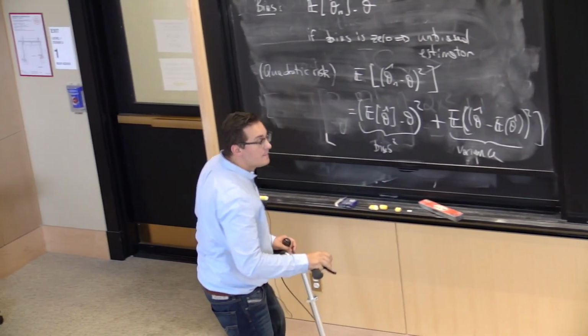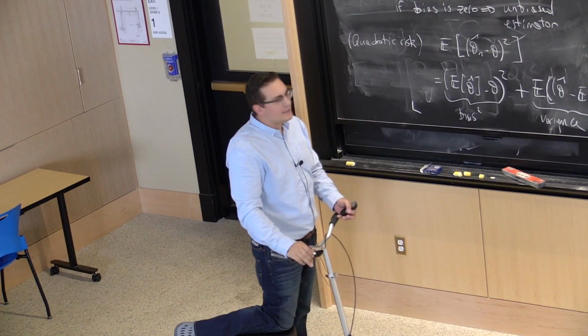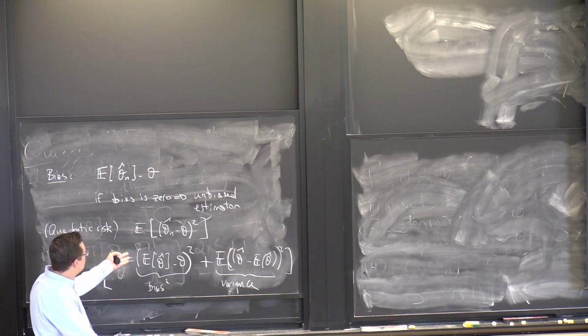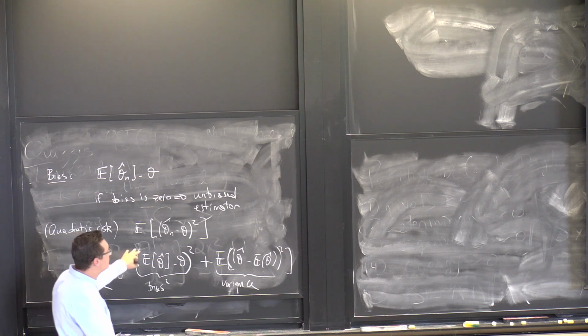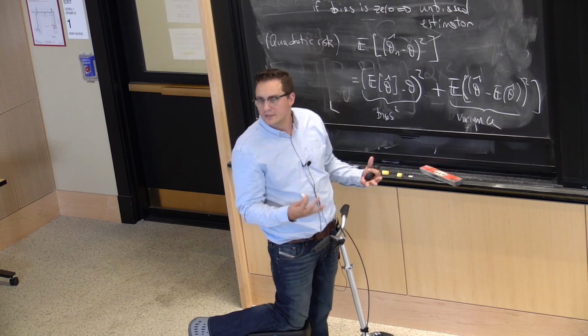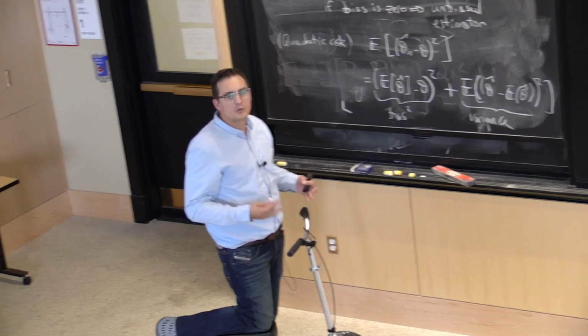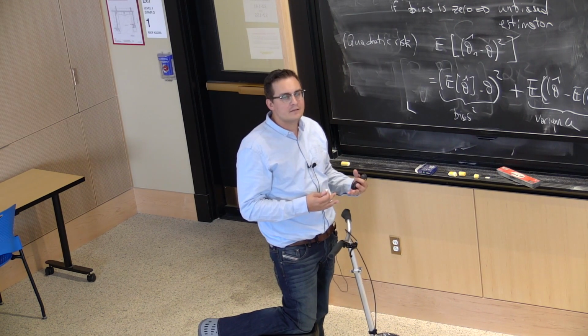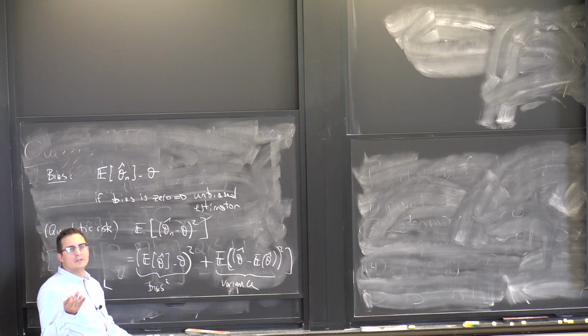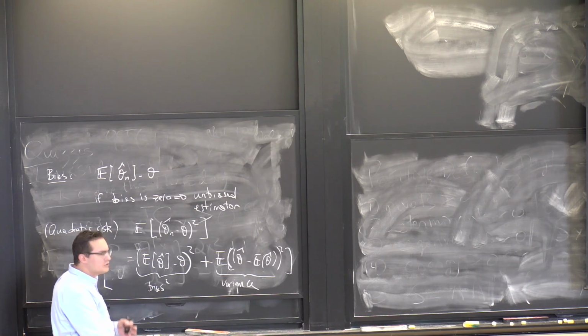Okay? And so, for example, if the quadratic risk goes to 0, then that means that theta hat converges to theta in the L2 sense. And here we know that if we want this to go to 0, since it's the sum of two positive terms, we need to have both the bias going to 0 and the variance going to 0. So we need to control both of those things. And so there is usually an inherent trade-off between getting a small bias and getting a small variance. If you reduce one too much, then the other one is going to increase, or the opposite. That happens a lot, but not so much actually in this class.